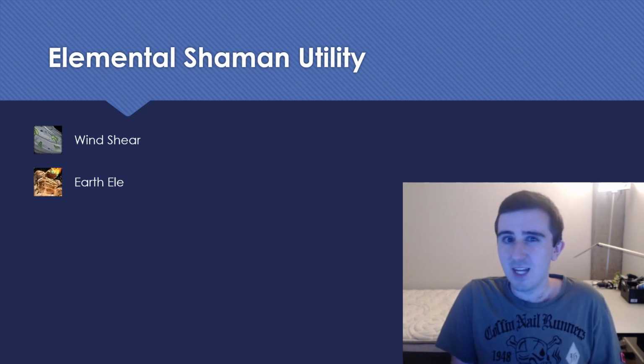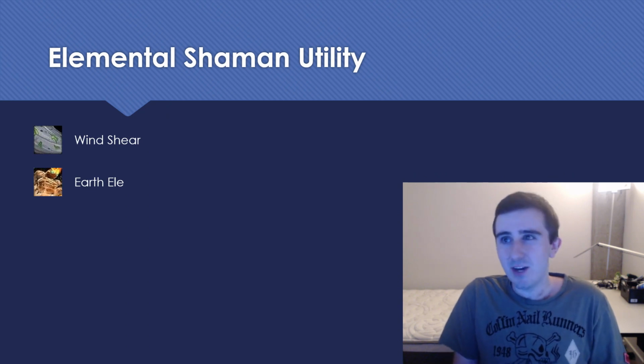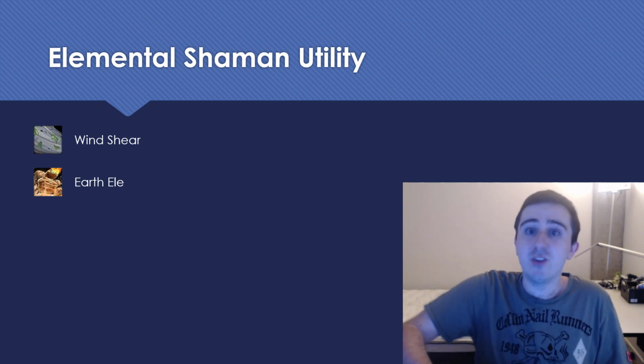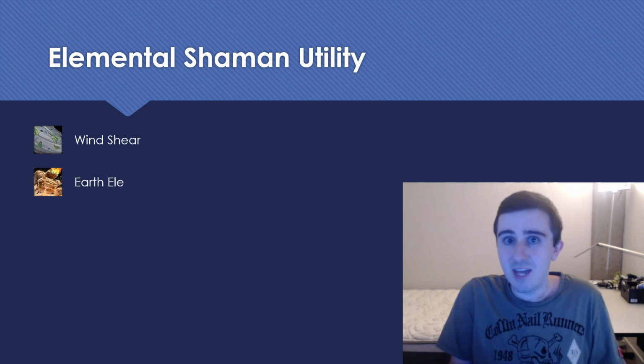So in very specific, tyrannical circumstances, say you have a Dire Ritual cast going on the Heartsbane Triad, that's a spot where an Elemental Shaman may fire off their Earth Elemental just so that they can then shield wall off of it and survive the damage that way.